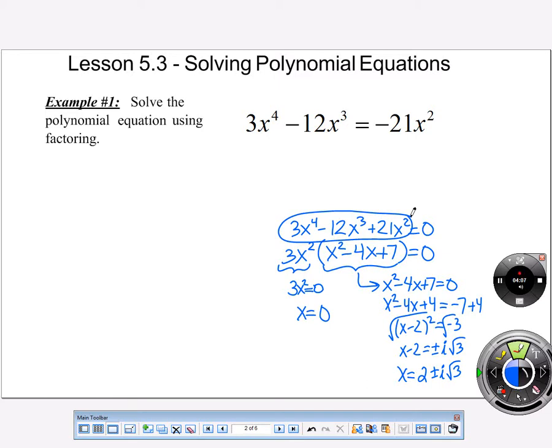If this said y equals this, and I was trying to graph this, tell me what you know about the graph of this quartic function. Damien? Good. End behavior is up and up. So evens end and start in the same direction, right? Because this is a positive leading coefficient, the end behavior would be up and up, right? How many times are we going to see it hit the x-axis?